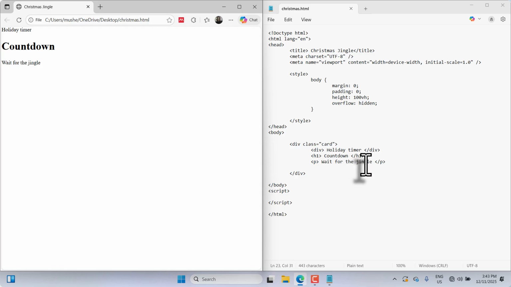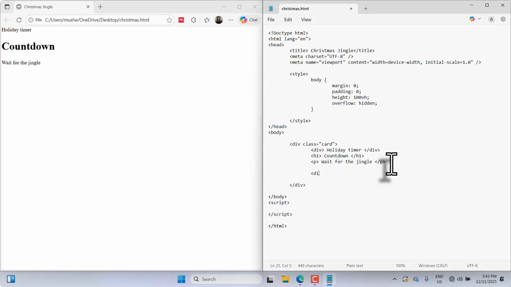Now, what I also want to do is I want to show the timer. And so we need to have a div that will be holding the timer. Okay, so we'll add a div. And we'll just say timer. Let's say the timer is 30 seconds. Something like this. Close the div. Then we need to give this an ID and a class.